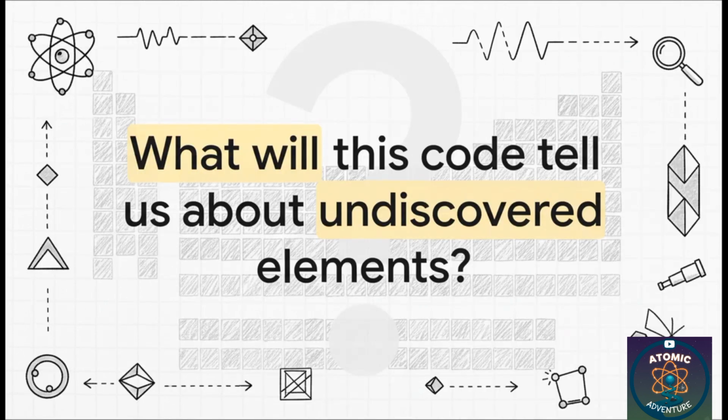But here's the truly mind-blowing part. These patterns are so reliable, so perfect, that scientists have used them to predict the existence and even the properties of elements before they were ever discovered. Think about that. This code doesn't just explain the world we already know, it gives us a blueprint for parts of the universe we haven't even found yet. Which just leaves you wondering, what other secrets is it still waiting to tell us?